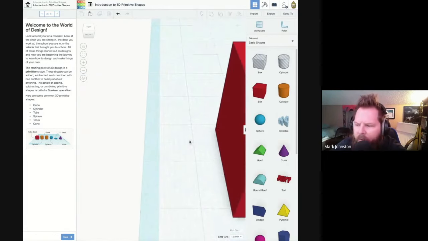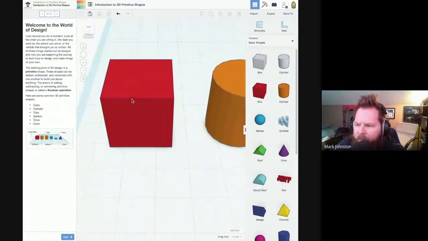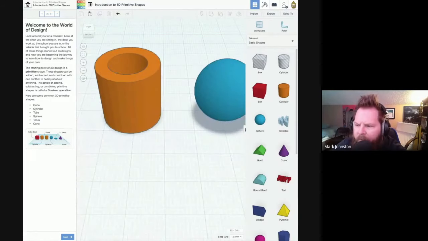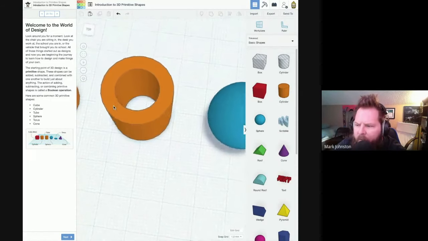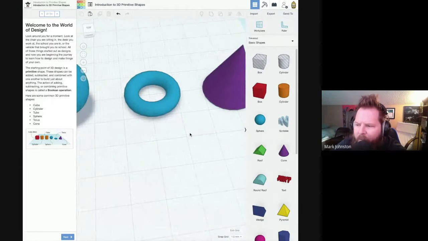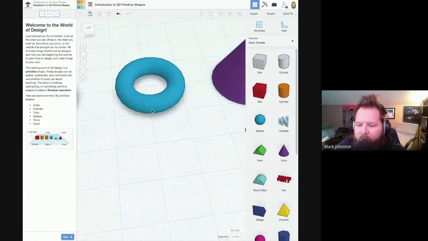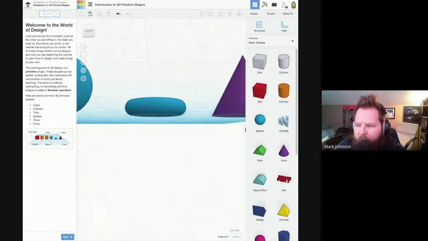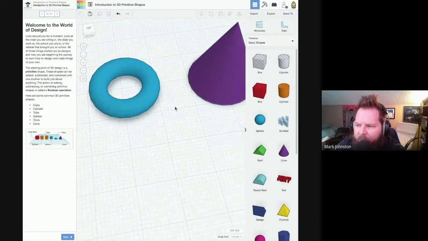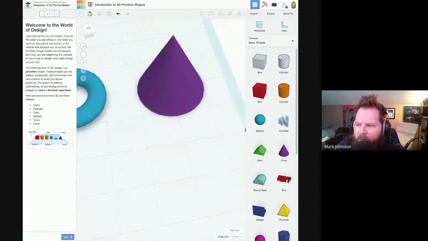Let's look at those a little closer. This is a cube. That's a cylinder. That's a tube, right? There's a sphere. This is a shape you may not have known what it was called. It's called a torus. If you call it a donut, I'll know what you mean, but technically the primitive is named torus.